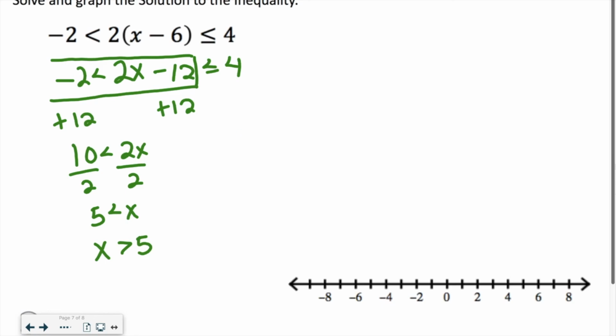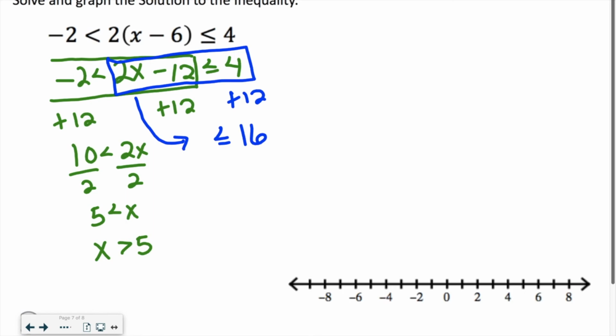Then on the other side, let's do a blue. You're going to go from over here up to the inequality sign. So we're stopping when we get to this part. So now we're adding 12 again. You get 16 less than or equal to, bring down that 2x that we haven't done anything with yet. Divide by 2. If you notice, we're dividing by 2 on this side at the same point. So then you get x is less than or equal to 8.